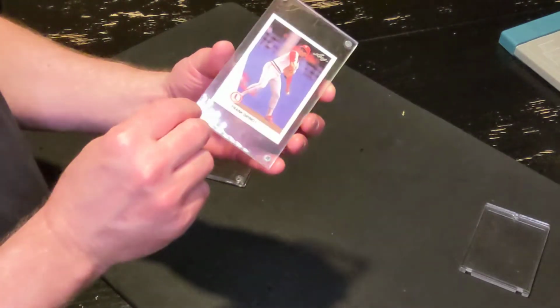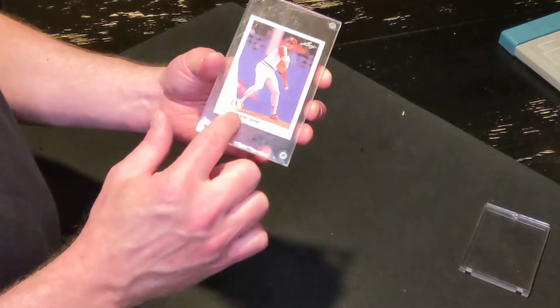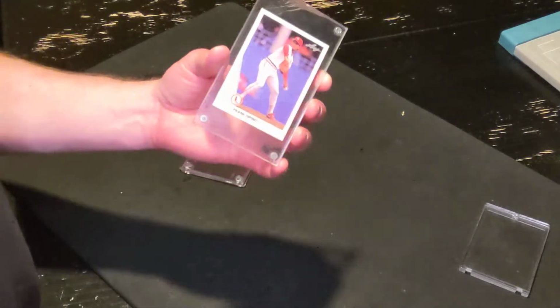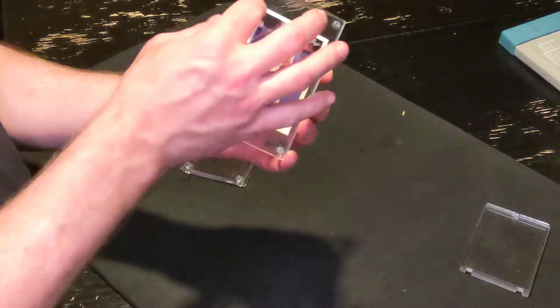But the compression is extending a little further. It goes to the side a little bit, and then across the bottom edge probably about a quarter, and across the top edge a quarter as well. So there's a lot of force being pushed down onto the corners directly, and then a little bit to the sides.